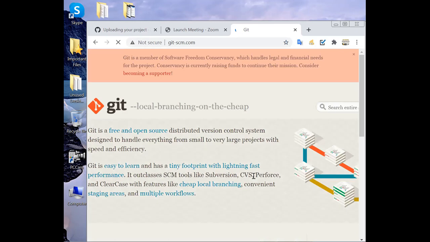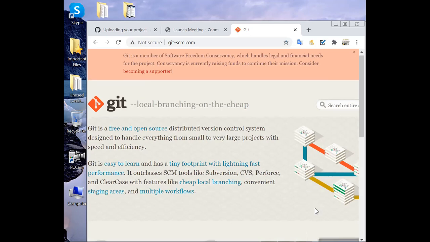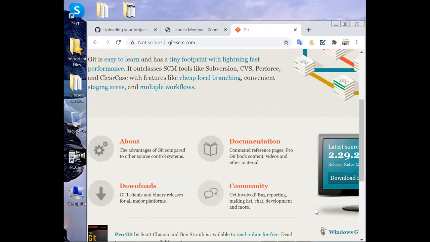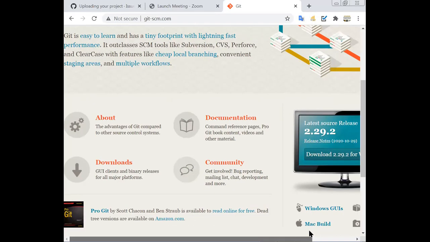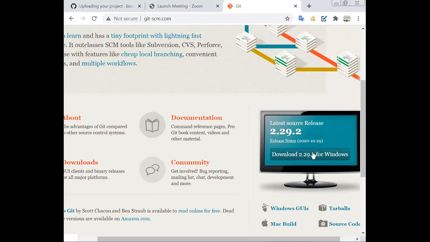All right, nice. Yeah, and then we're going to look for the download section. We need to get the latest, which is version 2.29.2. Yeah, download.